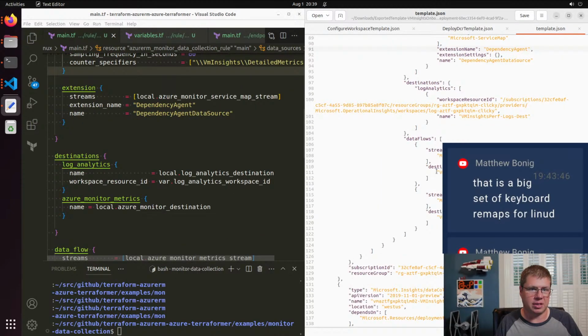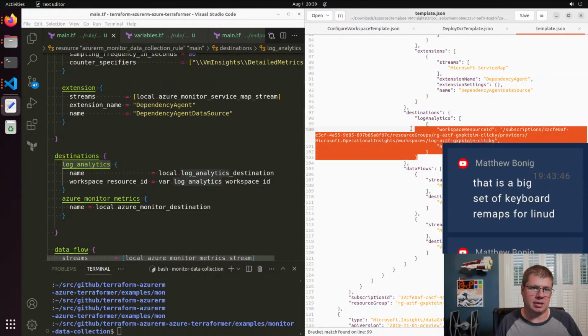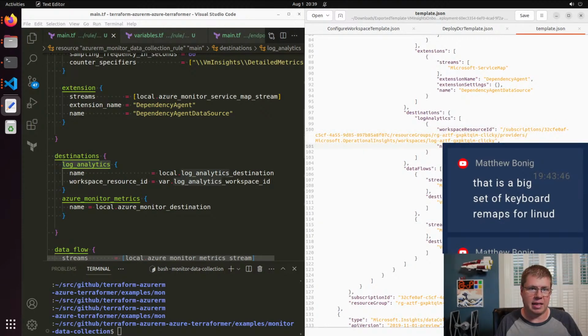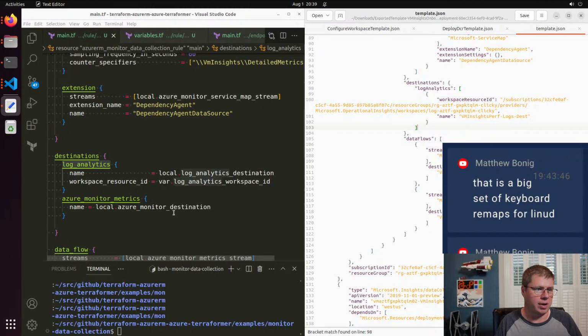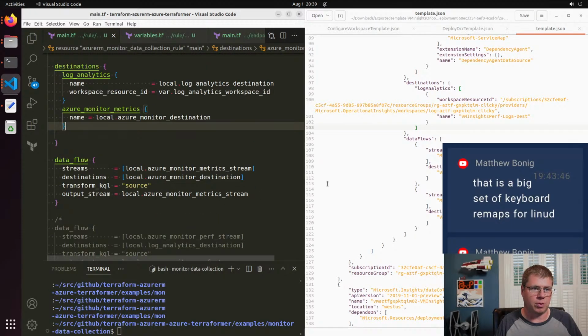So let's look at destinations. Log analytics is a destination, and we're using the resource ID for clicky, and that thing is just the name that we randomly create. And then we have a data flow for the insight metrics.